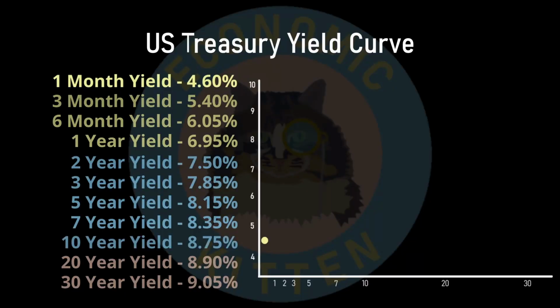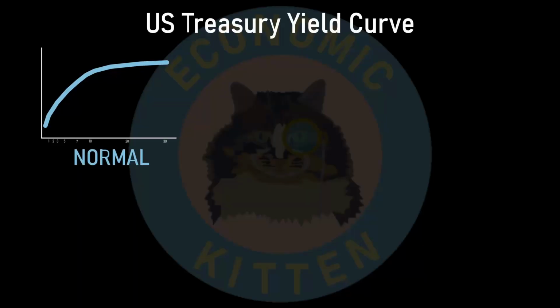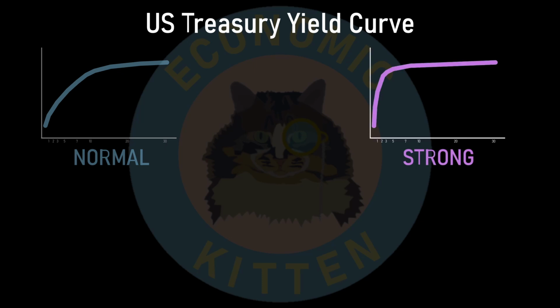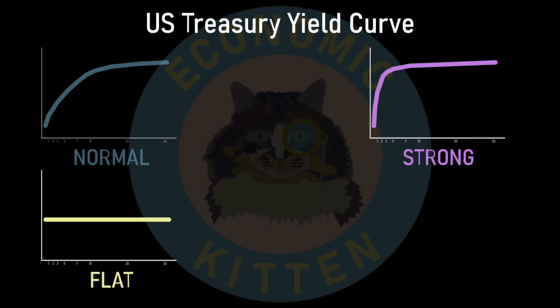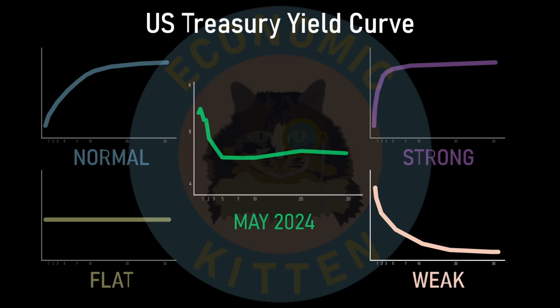It's the yields we showed before, the ones with different durations. They are just plotted on a graph and it is usually shaped like a curve. Bam. Yield curve. Each yield curve shape means different things. A normal yield curve indicates economic conditions and inflation are at a steady growth rate. A steep curve means strong growth. A flat yield curve suggests tempered expectations with little to no growth, while an inverted curve means negative growth and economic weakness ahead. This is the curve at May 2024, which has this kind of shape, doesn't it?